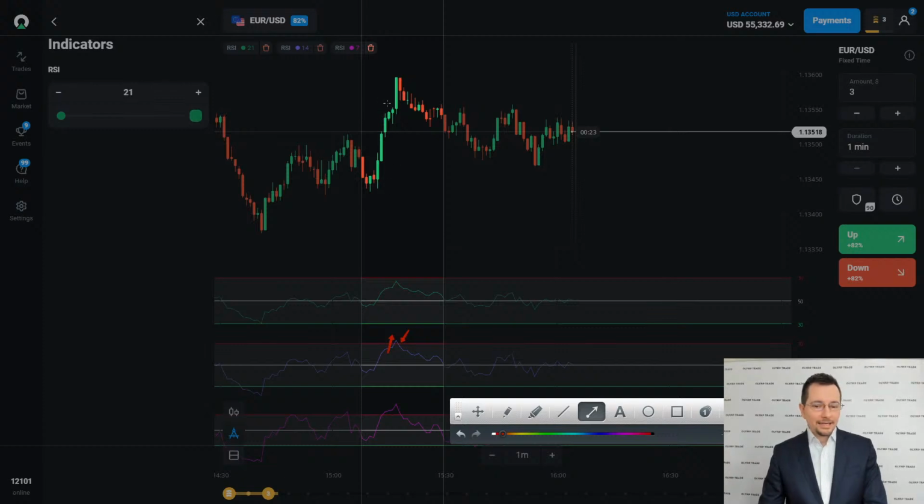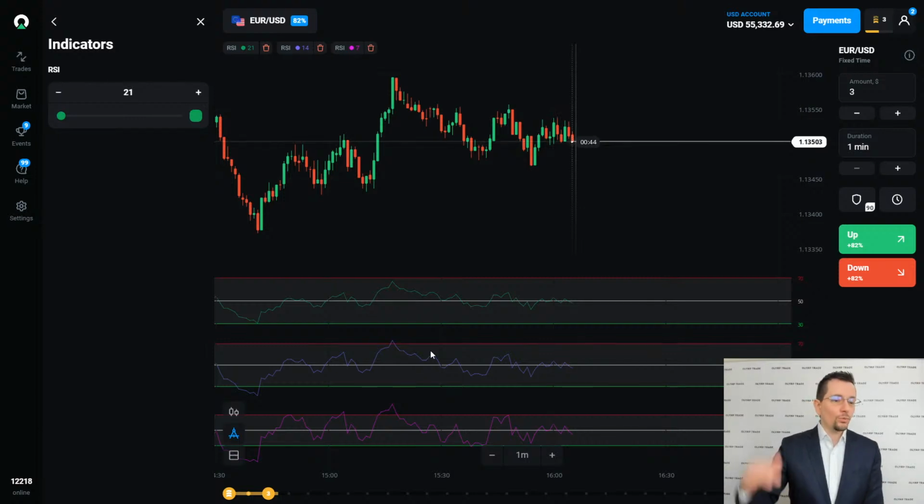All right, that is the sell signal. And we need to have both the 7 RSI, which is the pink one, and the purple line, the 14 RSI, also show us that we have broken out and come back in. This is actually an indicator of a week's and 2 weeks' worth of strength.